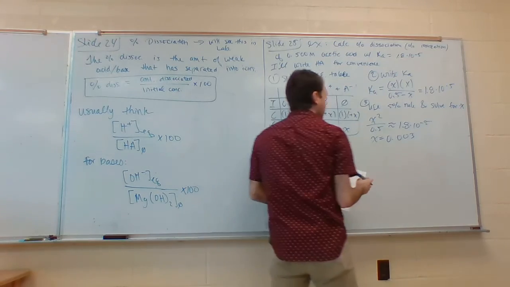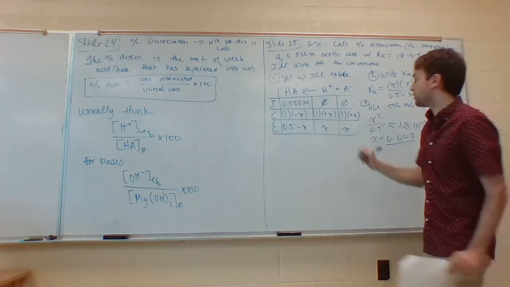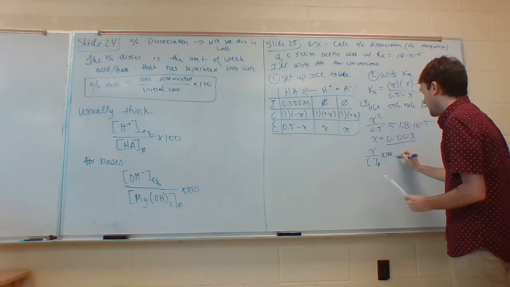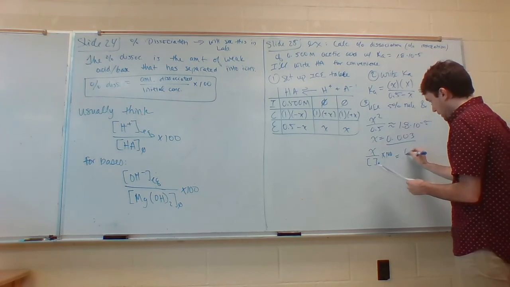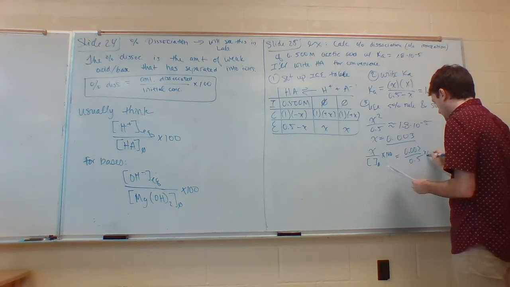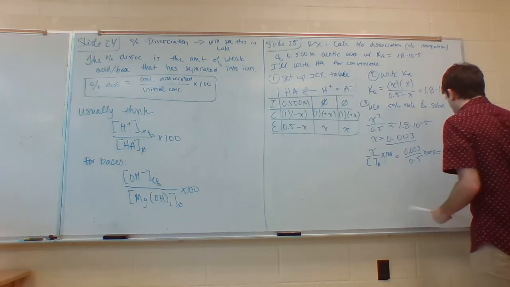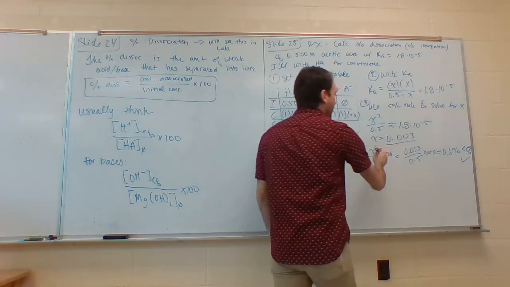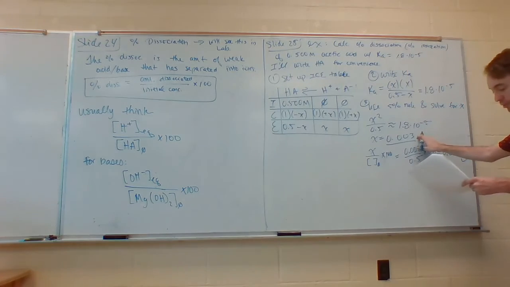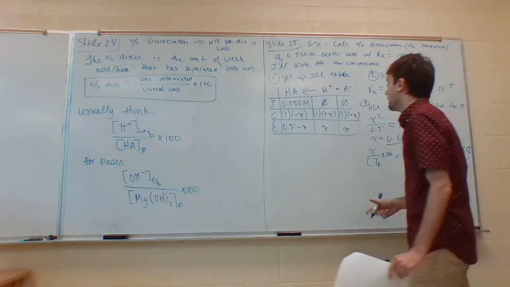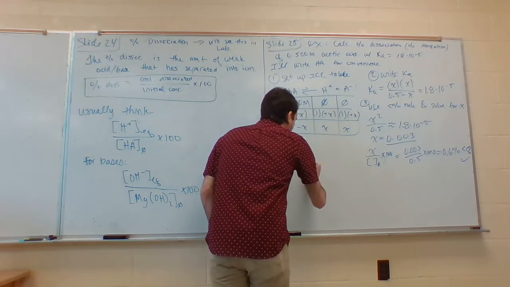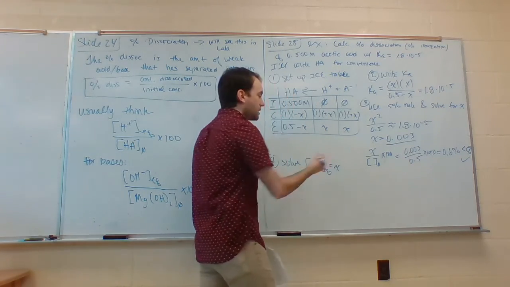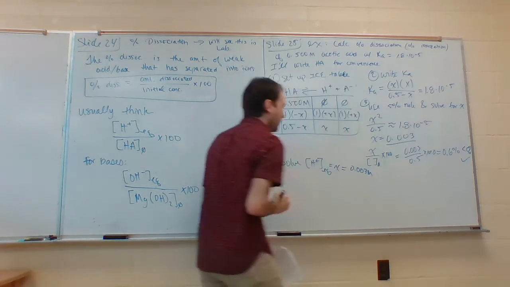Okay, then I need to check, right? So I know that my value of x is 0.003. I take my x and I put it over my initial concentration. So x over initial concentration, that's equal to, well, I need to multiply that by 100 also. That is equal to 0.003 all over 0.5 times 100, which is equal to 0.6%, which is less than 5%. So we're good. So since that is less than 5%, I know that my value of x is good. So I'm going to take my 0.003, and then I'm going to solve for the concentration in H+ at equilibrium, right? So I'm going to go to my H+, go to my equilibrium row. That happens to be x, which is going to be equal to 0.003 molar, right?